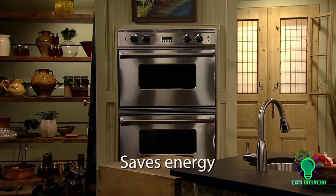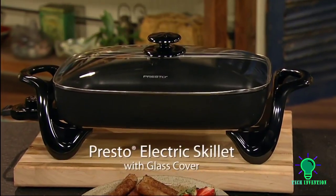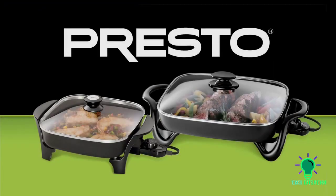You'll save energy too, because it's more efficient than using a range burner or heating the oven. The Presto electric skillet with glass cover. Available in 11-inch and 16-inch models.